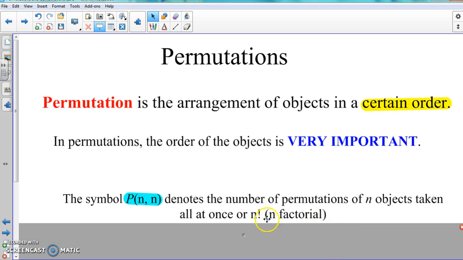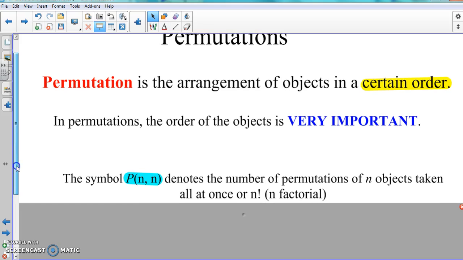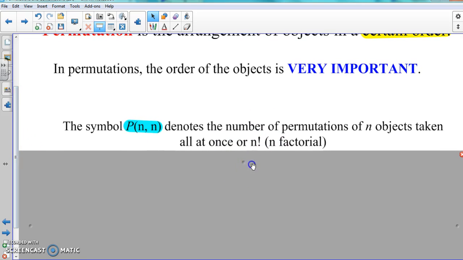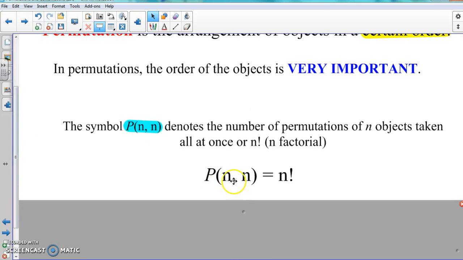So in other words, if they give you two numbers in the problem and it's order matters and how you set things up, you'll do this because n and n means that you have the exact same number. So like 3 and 3 or 15 and 15. When that happens, you can either do that in the P(n, n), or you can do n factorial like it says right here. And so with this, P(n, n) equals n factorial.